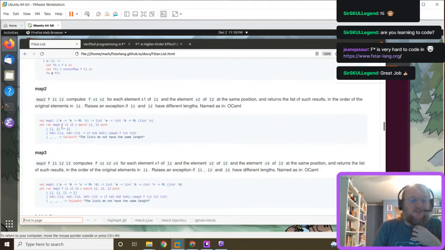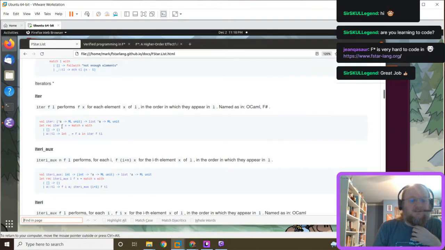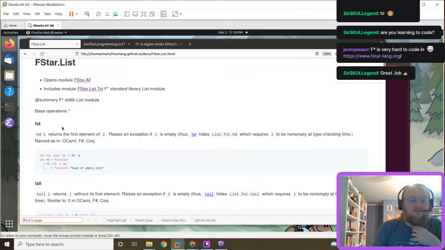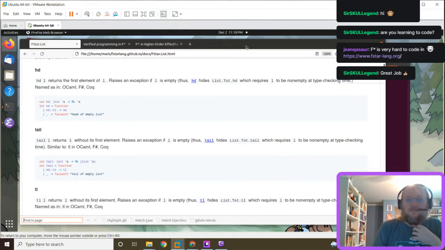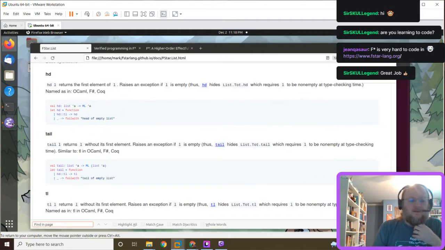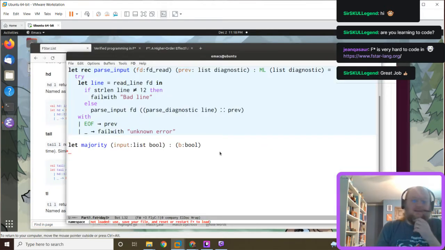Okay, so I guess we build that first. So what I want to say is that the output should, so the number of B in input is greater than or equal to, I think it's greater than the length of the input divided by 2.